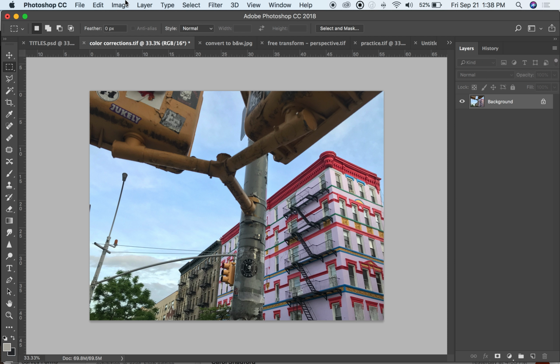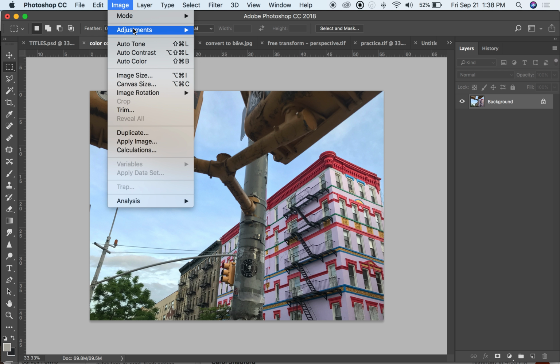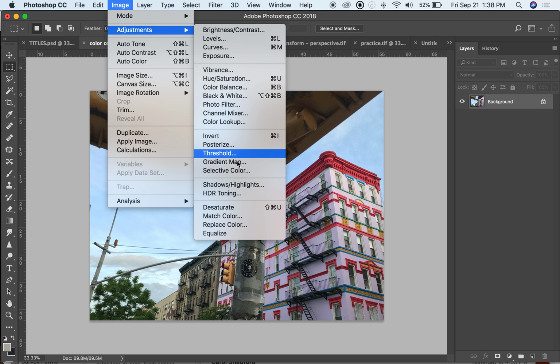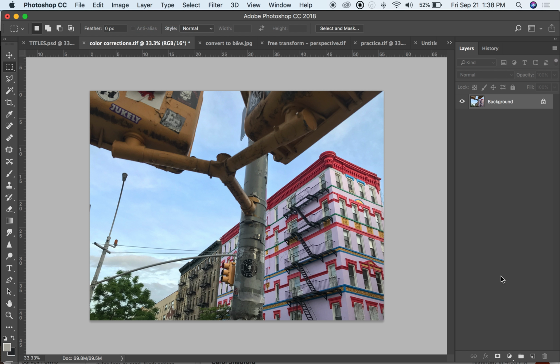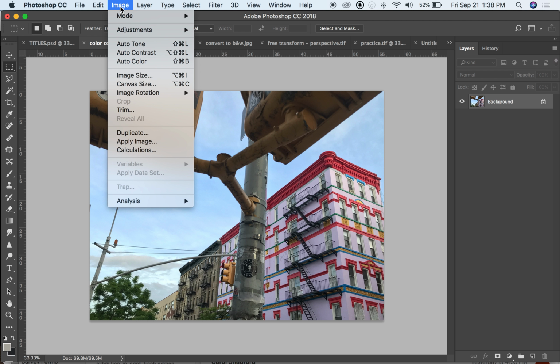Most of the image adjustments are located in the image menu under adjustments, and then you'll see there's a wide variety here. So I'm going to start with the basics and show them to you in the image menu, and this will make a relatively permanent change to the photograph. There's also, some of you might be familiar with, a way to do these same adjustments on what's called an adjustment layer that does not make a permanent change. But let's take a look at them here first.